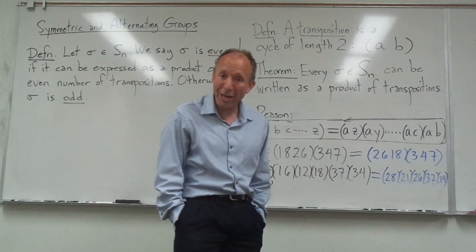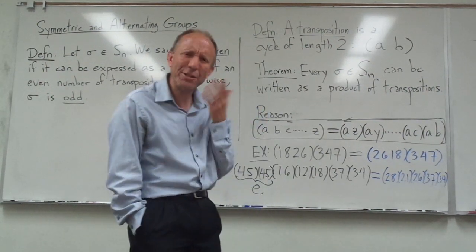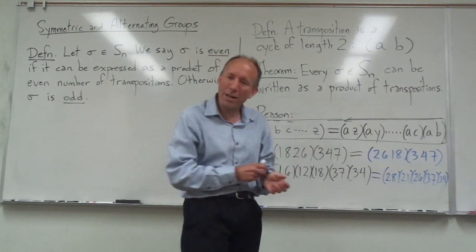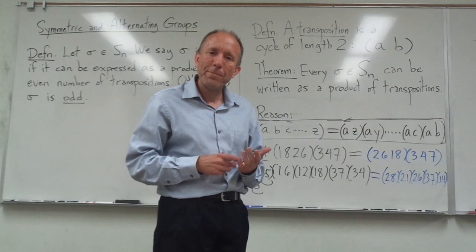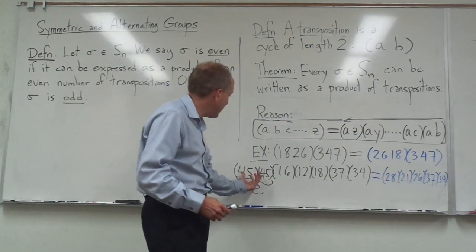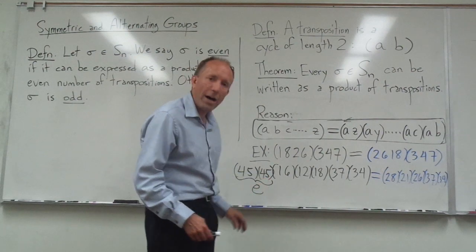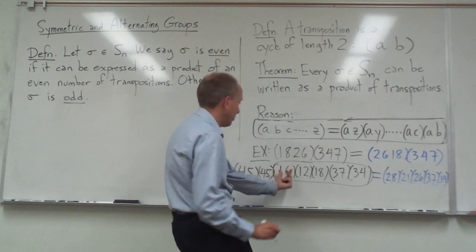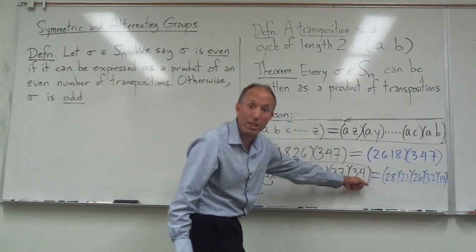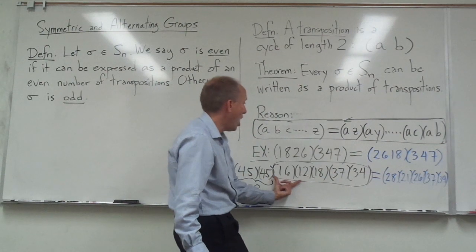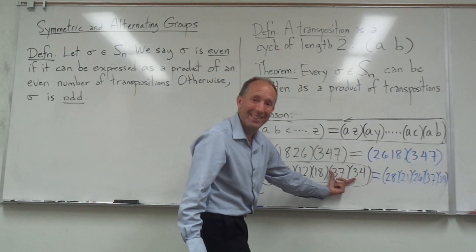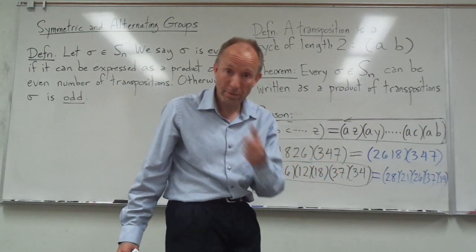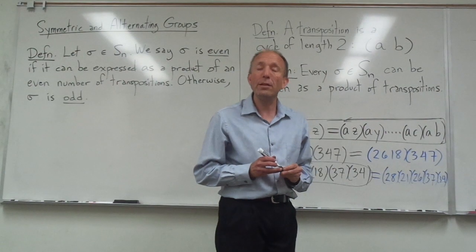Now you might be a little nervous about this at this point, because didn't I just say that there's no uniqueness to writing sigma as a product of transpositions? It's not necessarily unique. Like what I did here, I added 4, 5, 4, 5, right? The original sigma right here, let's take a look at this original sigma. There were 1, 2, 3, 4, 5 transpositions. So this would have been an odd number of transpositions. After I added the 4, 5, 4, 5, now the number of transpositions went up to 7, which is actually still odd. Huh, that's interesting.